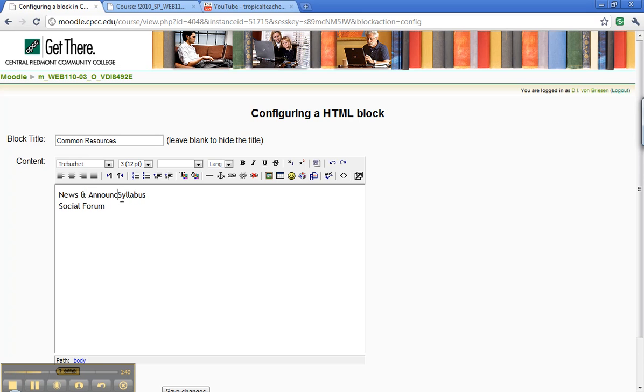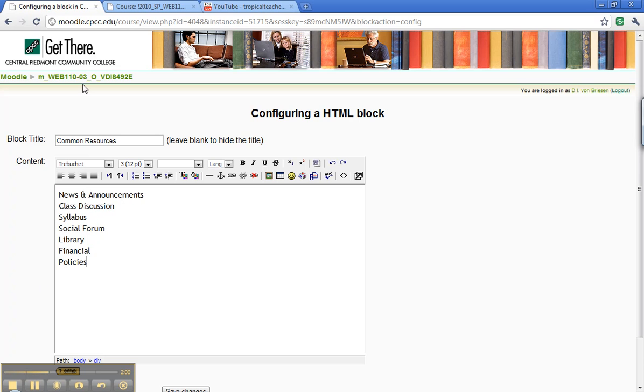And I may tweak these based on the way they show up in the column. News and announcements, class discussion, and you could have links to library, financial aid, policy book, whatever. Right? So I'll just put those as an example.